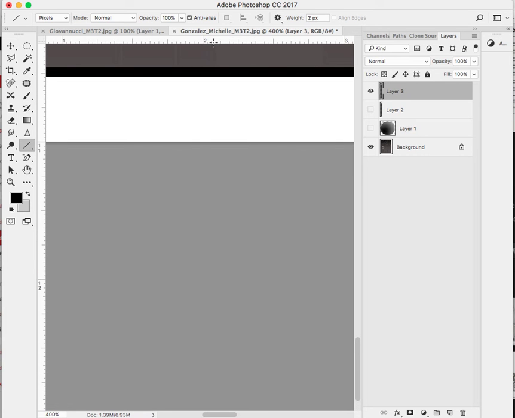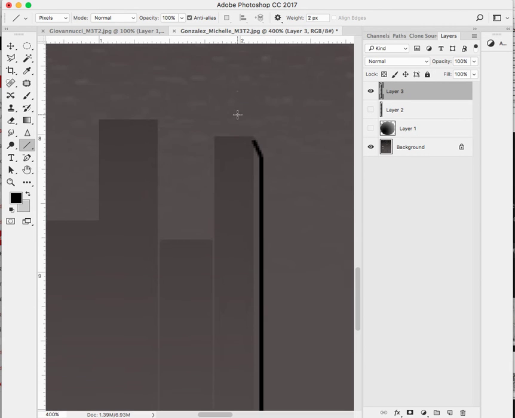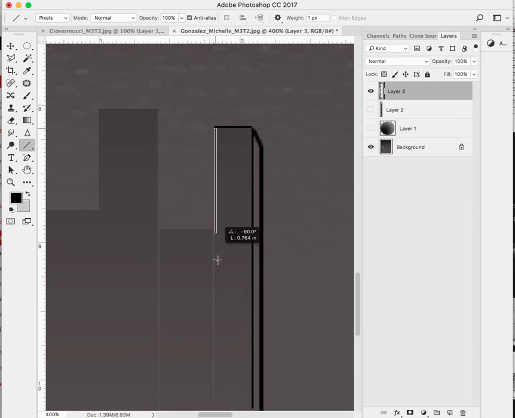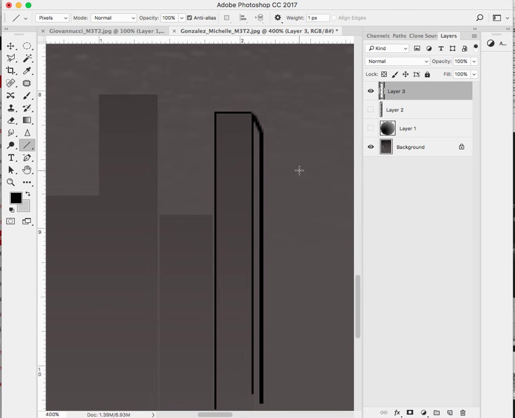You can see how it already looks a little bit more like it has some depth. I'm going to even go with 1 pixel here, and then put another side here. Probably 1 pixel would be better. If you're going to go with something like this, that will also work to create a little bit more sense of solidity and depth.